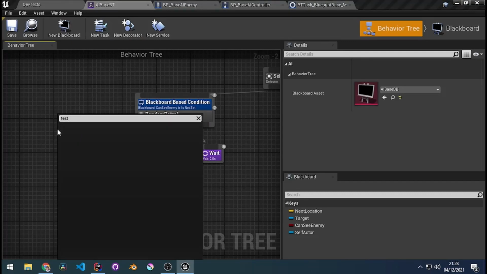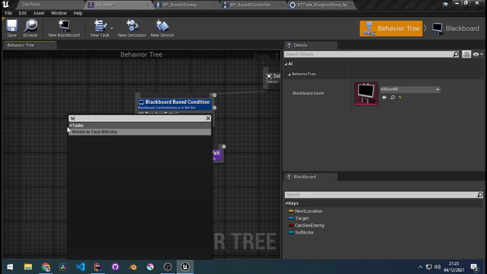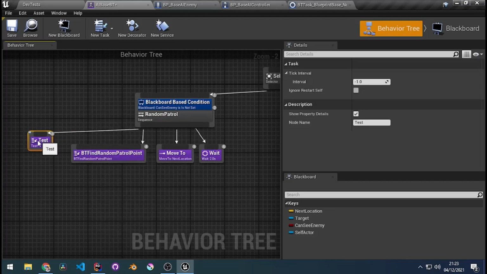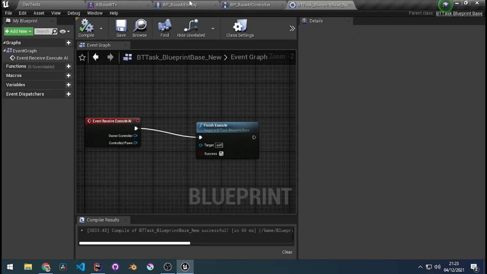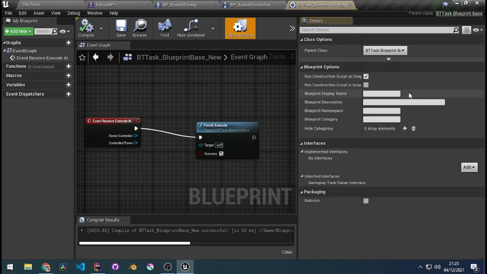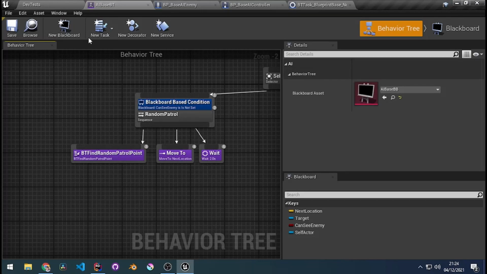You can do whatever you want to do, and then under here you can just call that. Let's just save that actually. It should be under the task here somewhere. Blueprint base new. There we go. Just rename that properly, because here it auto renamed to the task, which is what we specified in the class defaults. But to find it, it actually looks for the actual file name. But anyway, that's a way for you to create a task.